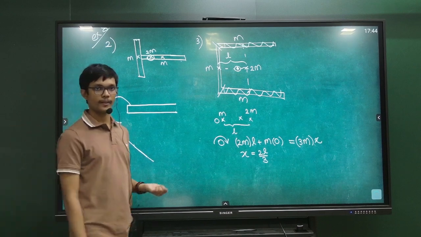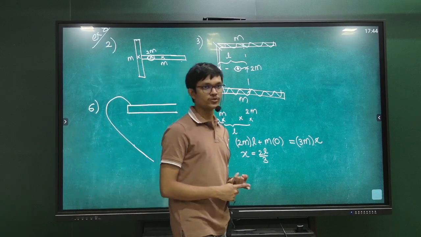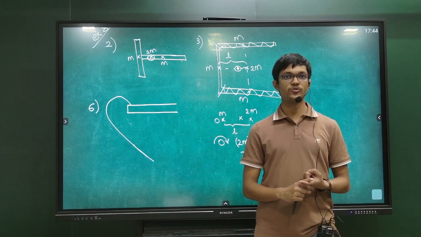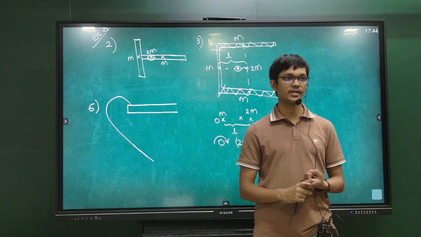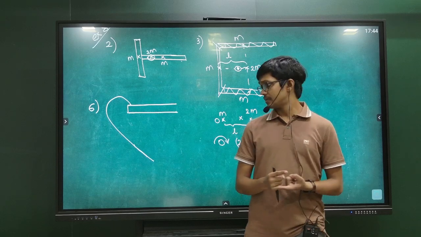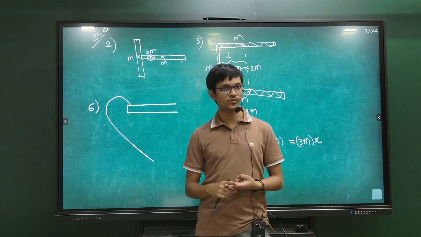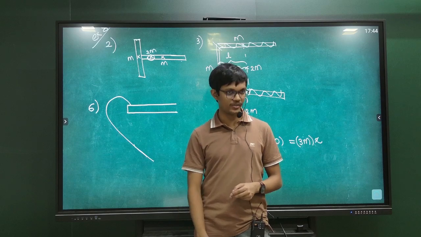Why? There are no values to do any kind of a calculation. There is no value to do any kind of a calculation. Due to this shape, it's difficult to have a rough idea about the center of gravity, right?